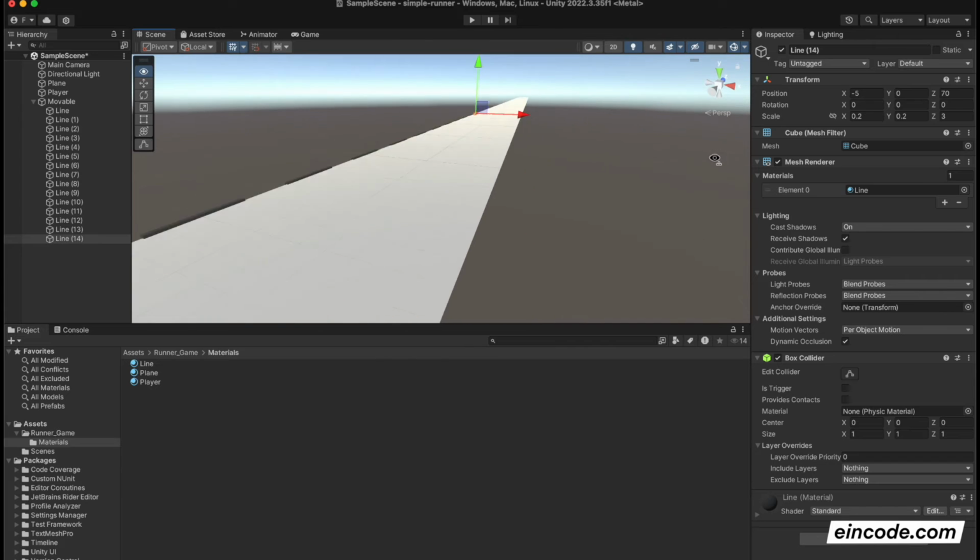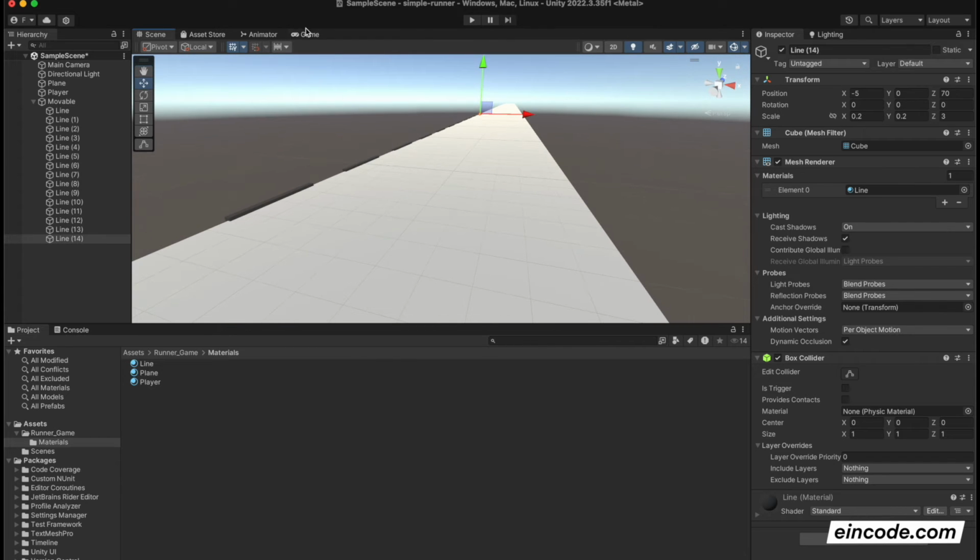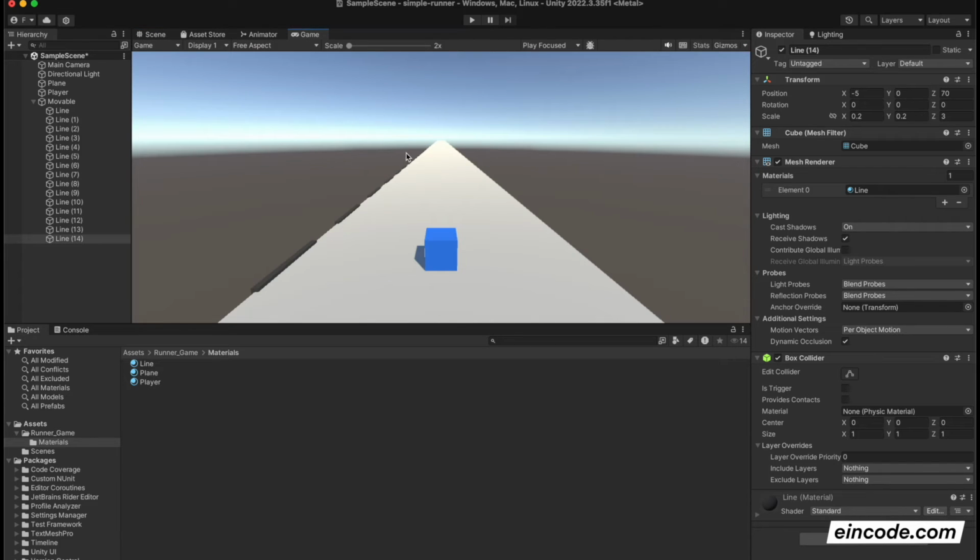Now, this is created. Let me go to the game view so I can actually see how it looks. Okay, maybe we can even increase the scale of these lines because they are a little bit small. So I will select all the lines here. Just select the first line, hold the Shift key and select all of them, and increase the scale to 0.3, 0.3. Okay, this is a little bit better when they are bigger. I'm happy with the number of the lines.